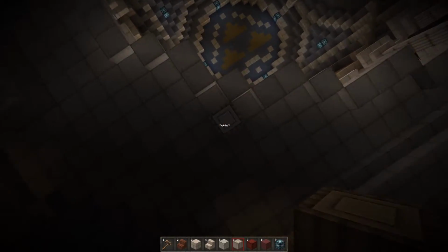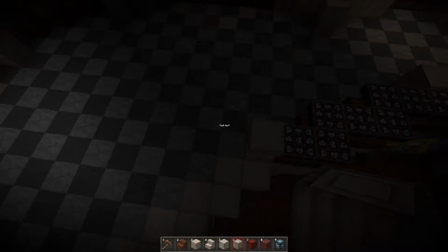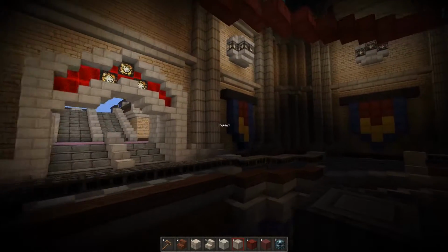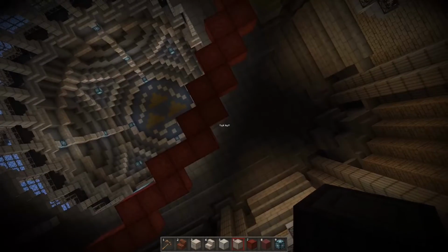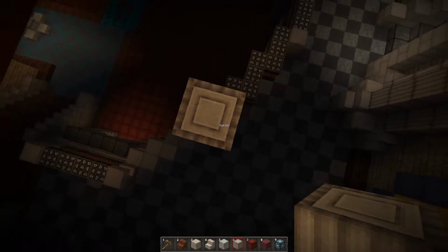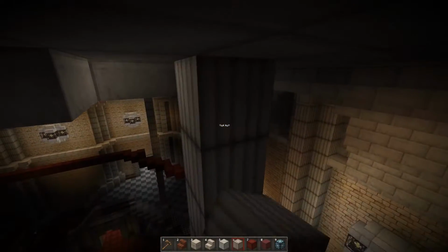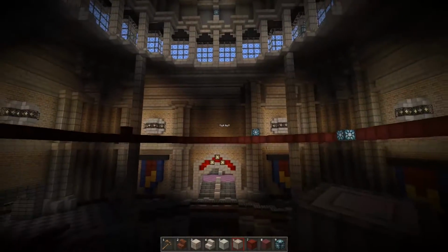So if we do this, I'm not quite all the way down yet. Am I off one? I am off one. Okay, so if we come down to there, perhaps, and then if I aligned the dome correctly, yeah, we're good. And then we bring this all the way up here. And maybe we move these pillars in a little bit. I'm just trying to see how this works here.